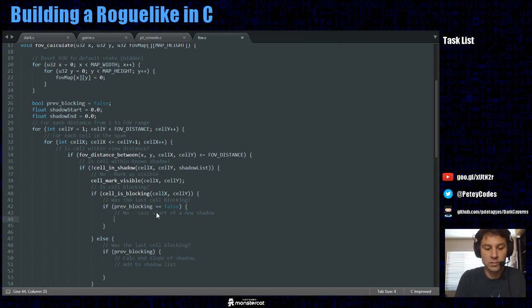And so what we're going to do is set our shadow start equal to, or let's see, we've got FOV distance between, we can do line slope.